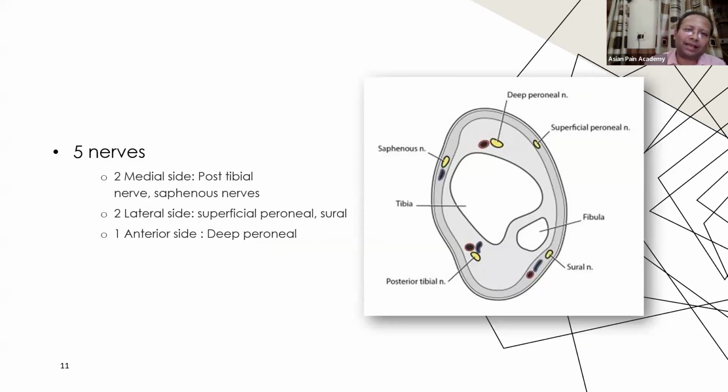So below the ankle, there are some branches, and they make the newer nerves from contribution from these original nerves. So actually around the ankle there are 5 nerves: 2 medial, 2 lateral, 1 anterior. Okay, so the 2 medial are the posterior tibial and saphenous nerve, and the 2 lateral are the superficial peroneal and sural nerve. Okay, 1 is anterior, that is the deep peroneal nerve or anterior tibial nerve. Both are the same nerve actually.